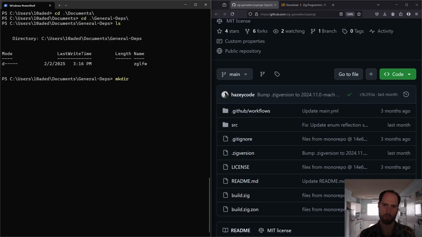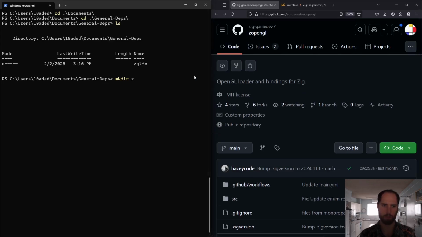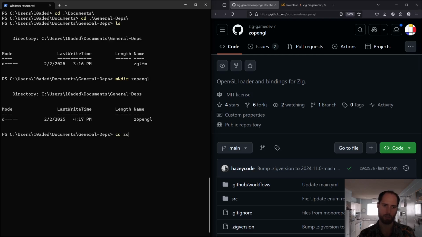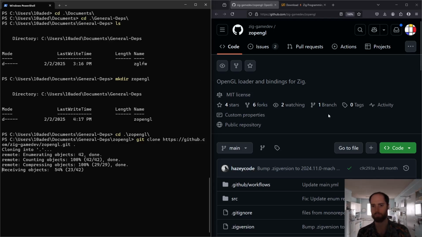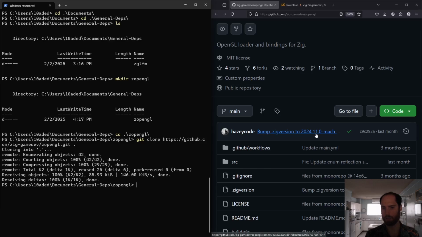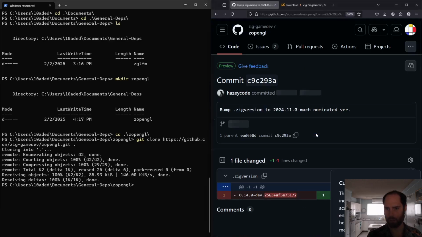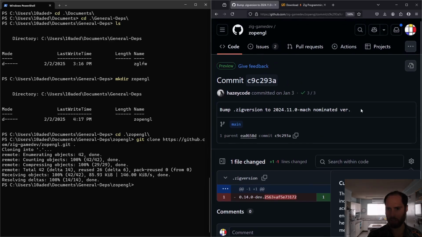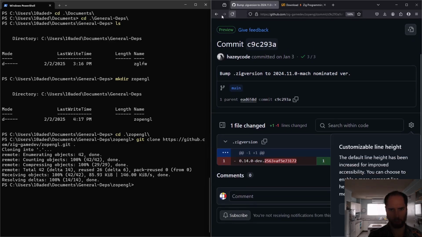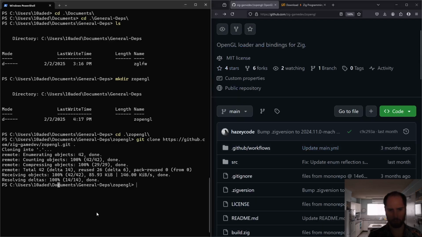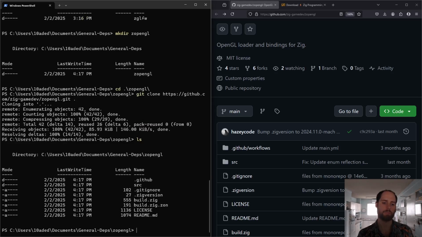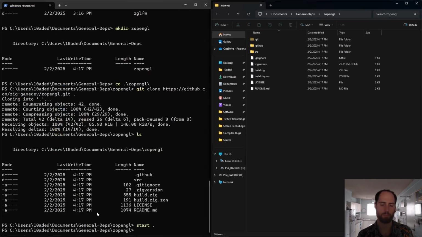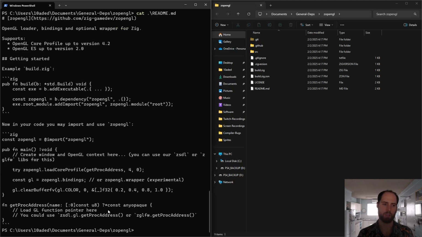Okay, make directory zopengl, git clone here. Oh, I see. What's this? If this is requiring a version of Mac, then it is going to have to require one of the latest Zig builds. Okay. This is the readme.